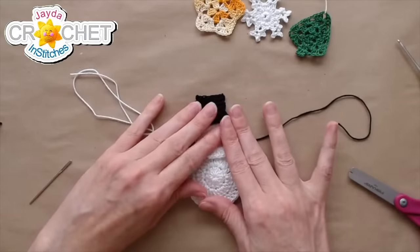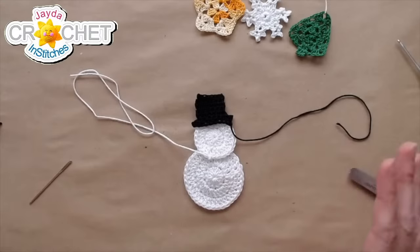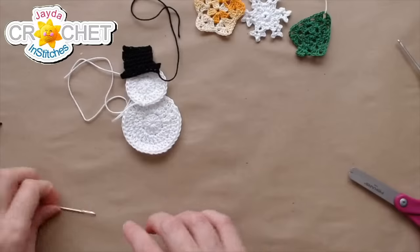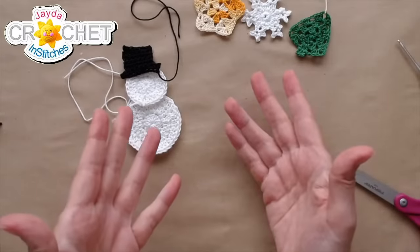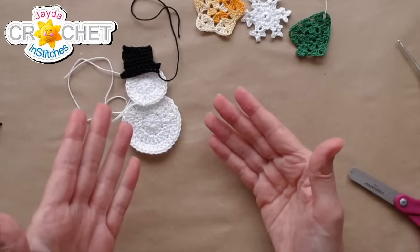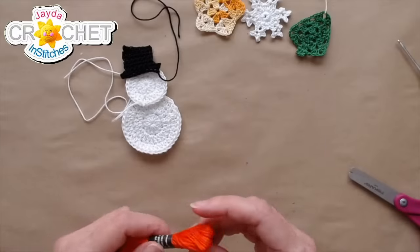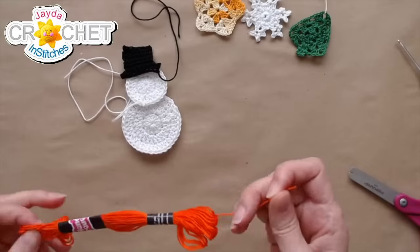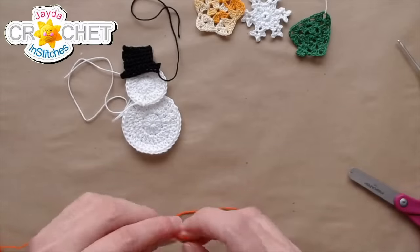Now, what's next? Let's make his nose. His nose is a very tiny little thing. So I'm just going to put him to the side. There's his little hat. Again, put the needle away. The nose is very small. Now, you can embroider a nose if you'd rather. You can use a couple of beads or something if you want. But this is the actual miniature crochet pattern for the nose. I'm going to be using embroidery floss because it's roughly the same thickness as my thread that I'm using.